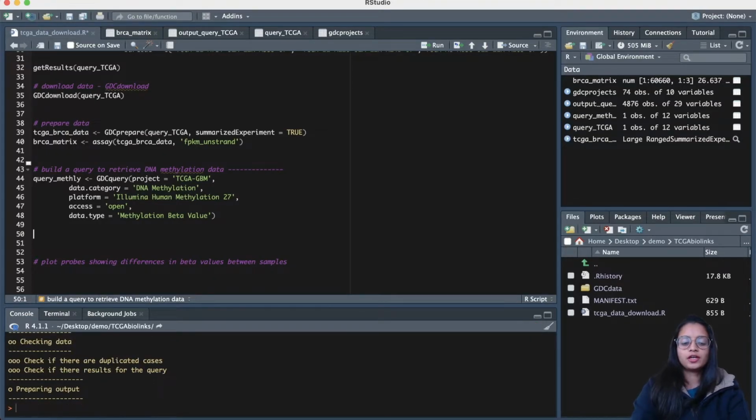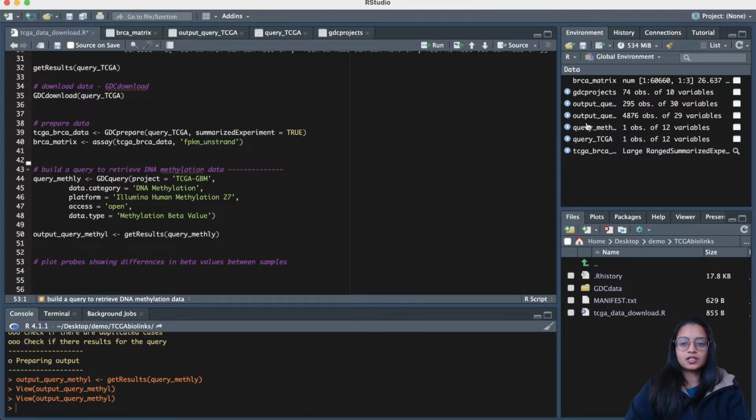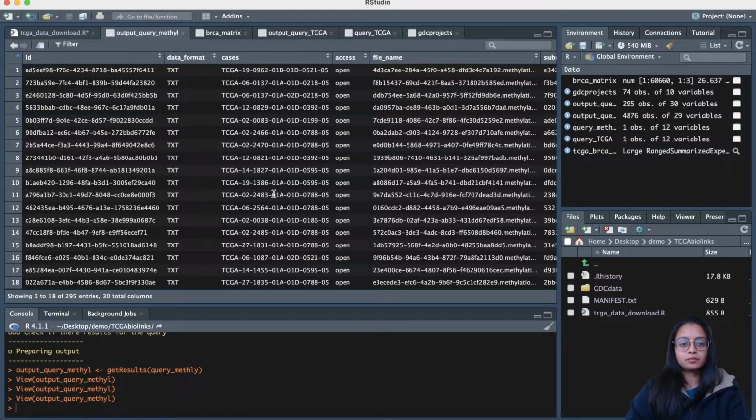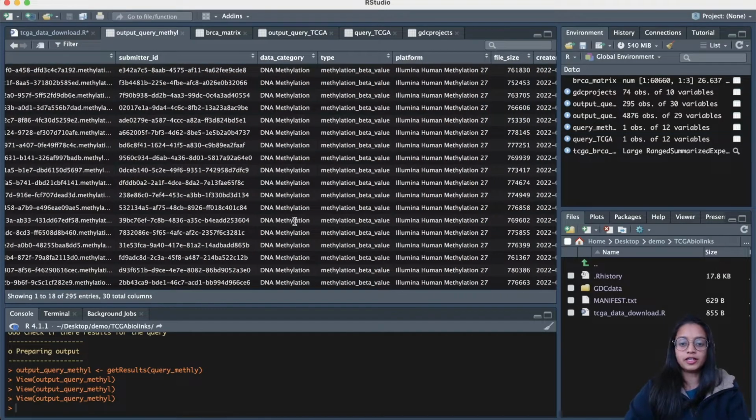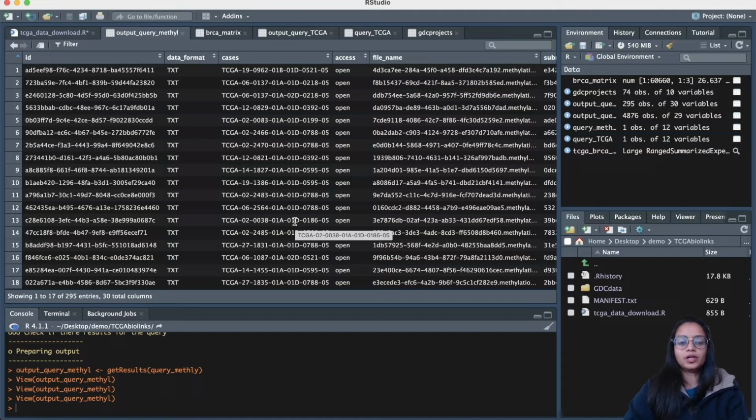The query has finished running. Now let us get the output of this query. And let's save this to a data frame. So looking at the output data frame, here we can see that there are around 300 rows. So we have so many files that matched our filter criteria. So since I'm not going to download the entire cohort, since these are a lot of files, I'm just going to pick the top 2 files to download.